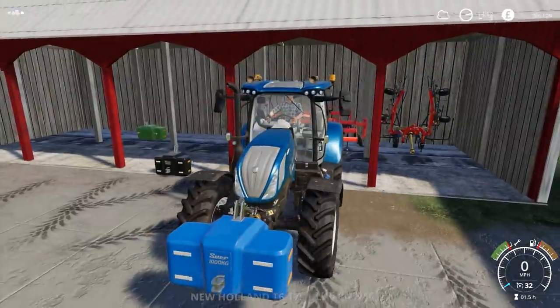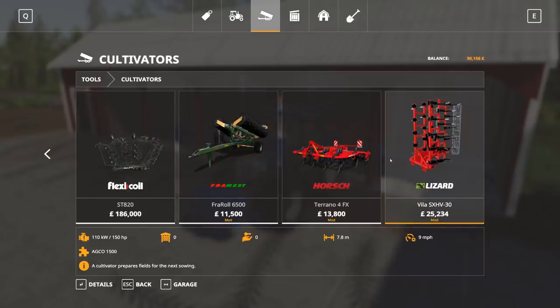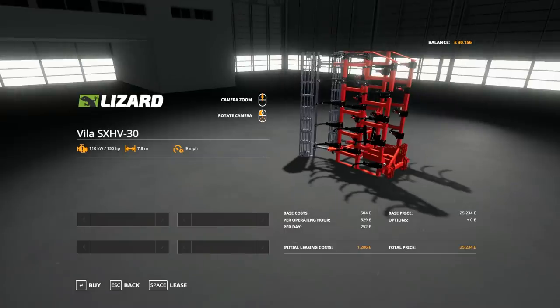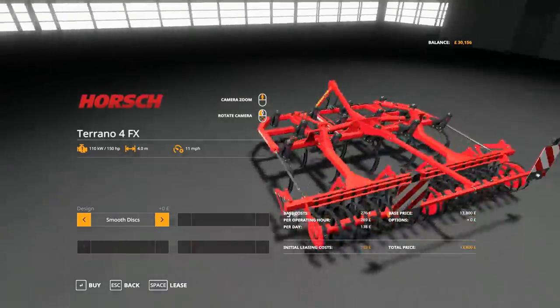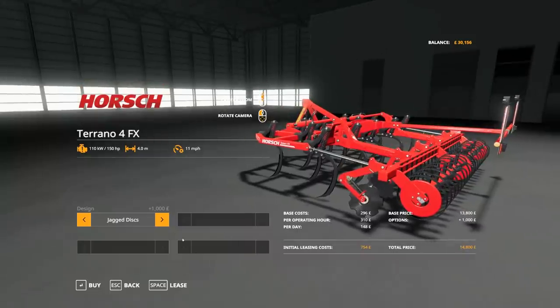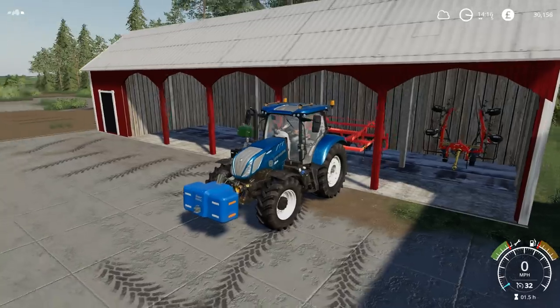That is everything sorted. Now, you may be interested in the two cultivators which I just downloaded. I'd love to say purchased, but no. This one here is actually very good, 7.8 meters for just £25,000. That is actually a potential one to get. I could get it. We've got the horsepower required for it. This one here is 13,800, and it is 1 meter wider than the one that we currently have. Again, it requires 150 horsepower. You can choose jagged discs, or smooth, depending on what you need to do with it. So that is actually a real consideration. It would cost me in the region of £20,000, because we do have the £5,000 from the current one.